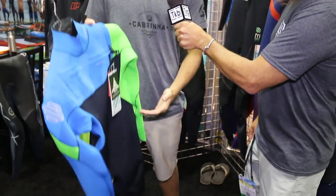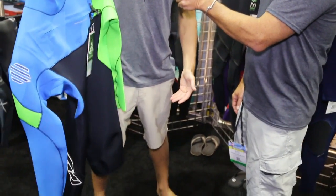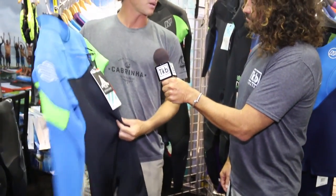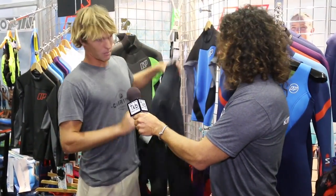Going one step farther, we've got the Mission series. Mission's what I wear most, and this is probably our biggest line, the most options. We've got front zip suits, back zip suits, 3.2 up through a 6.5 hooded wetsuit. A lot of them don't have that windproof material, so they're good for a surf suit as well. Some of the thicker ones do have a mesh stomach. Short leg fulls, short sleeve fulls, full suits. We've got the full line of Missions, all the colorways. And then moving on, our highest end suit is going to be the Edge series.